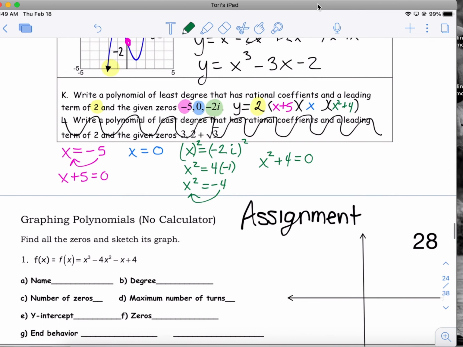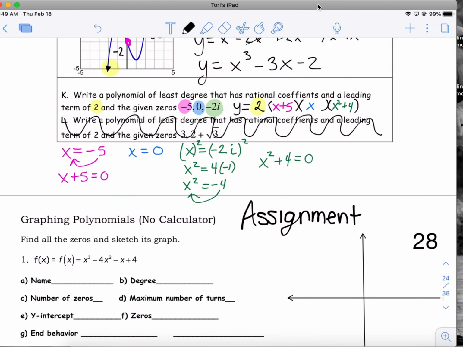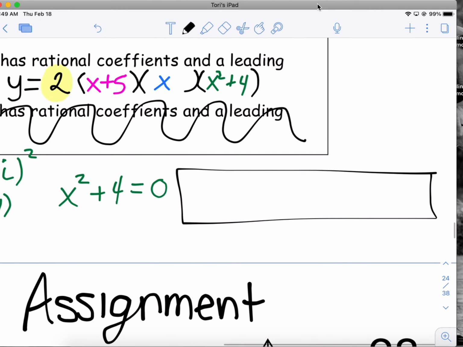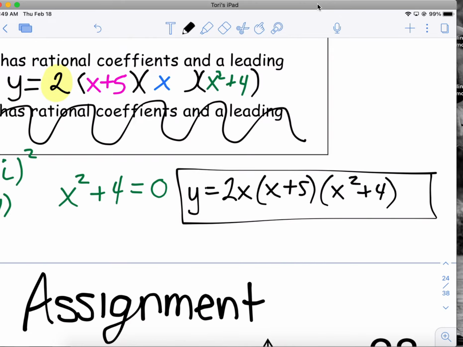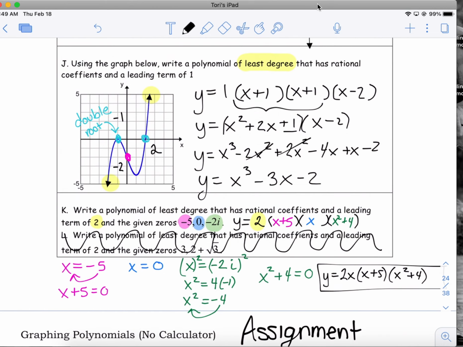Okay. All right, I am not going to have you FOIL this all back together, but I do want us to write a final answer for him, just a little bit more simplified. We definitely would want to put that 2 and that x out in front. Your x would never be in parentheses, but we can leave it separated: x plus 5 and x squared plus 4. Okay, and that's what we'll leave it with. If you missed anything on the bottom part of this page, go ahead and pause and copy now. I know this was a long video, but good job getting through it.